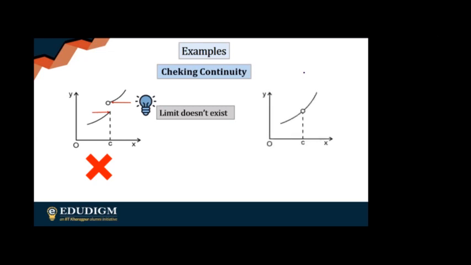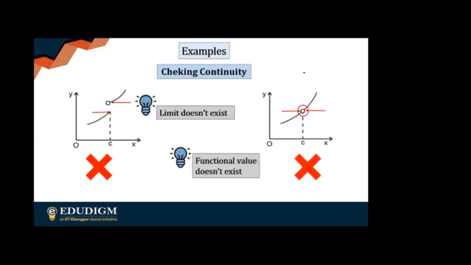Let's just take another function. If you look at this one, let's first look at the limiting value. It's perfectly fine. But if you look at this, there's a gap in this particular graph. So it means that the functional value does not exist. So obviously this is not continuous. The first one is not continuous because the limiting value is non-existent there. And for the second one, though the limiting value exists, the functional value is not there. So this is not continuous again. Just some simple examples so that you know where it is continuous and when it is not.